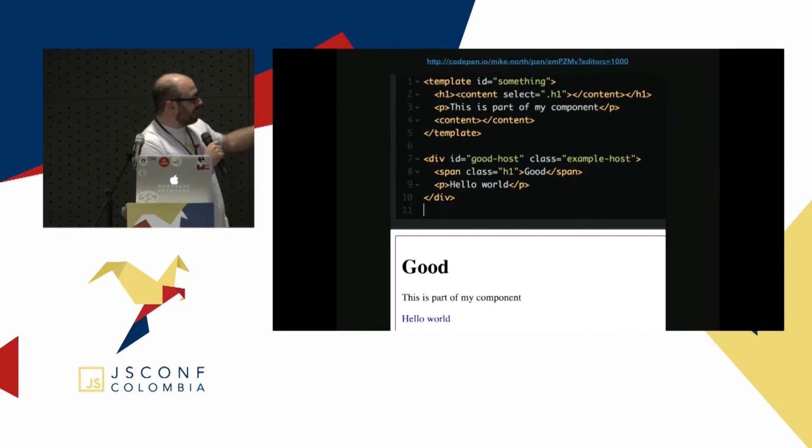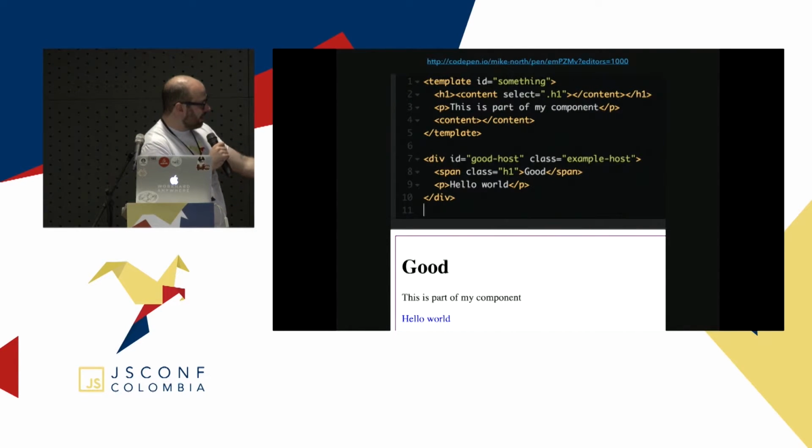what's happening is we're creating an instance of this component, and this is sort of the wrapper of the component, because we haven't talked about custom elements yet, so I can't give it a nice, semantic name. But we've got one thing that has a class called h1, and then one thing that doesn't have any class on it. And so what's essentially happening here is we're running something like query selector based on whatever the value of that select attribute is, and we're plucking that out, and we're able to place it inside an h1 tag.